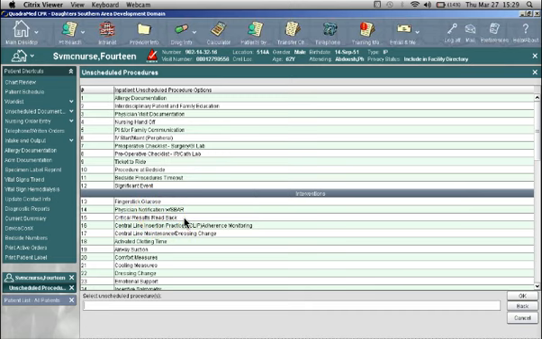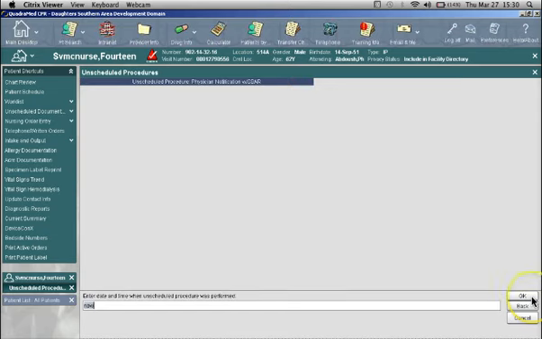Physician with SBAR is when you contact a physician, especially when it comes to a change in patient condition. So we're going to go ahead and do an example. So I'm going to go ahead and select number 14. So I'll click once, and then I'll click OK. Again, it's asking for the date and time, so you always want to do real-time charting and click OK.